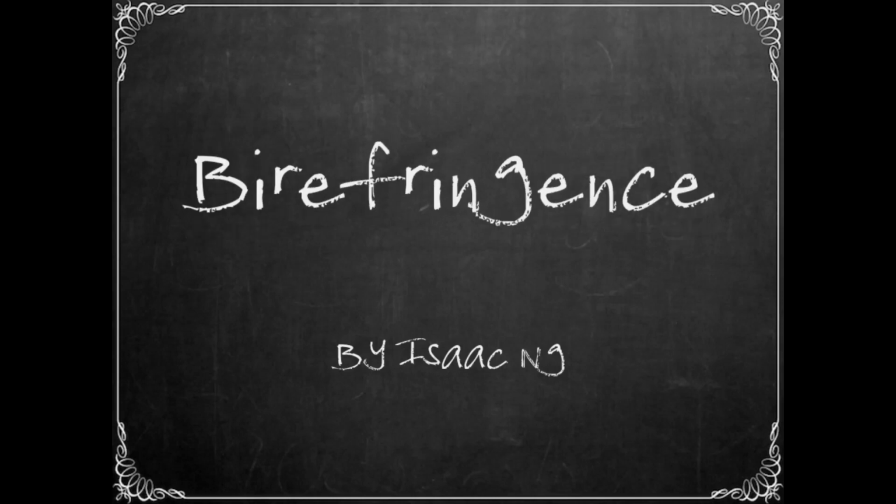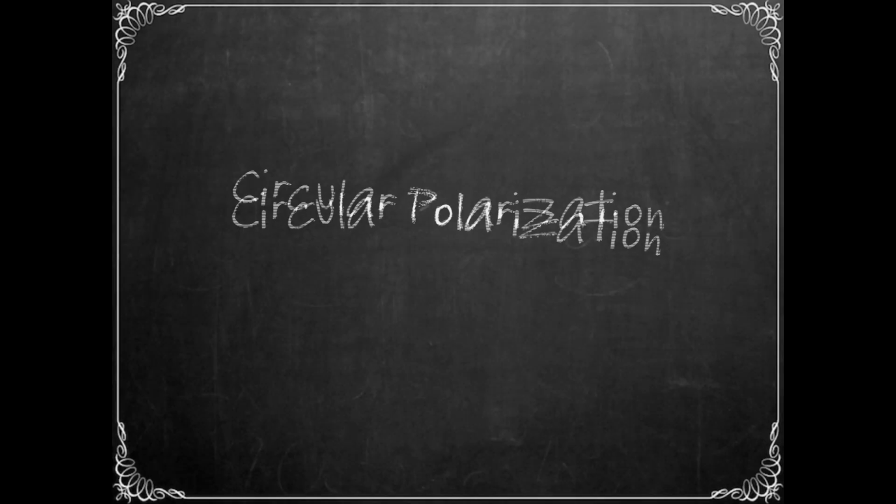In this video, I will be discussing the phenomenon of birefringence. So what is birefringence? Here I have a protractor, and here I have two polarizers. When I put this protractor between the two polarizers, I get a variety of different colors. Now this is an example of the phenomenon of birefringence.